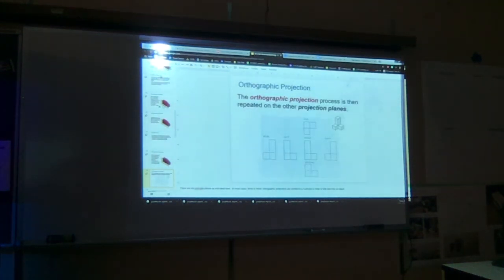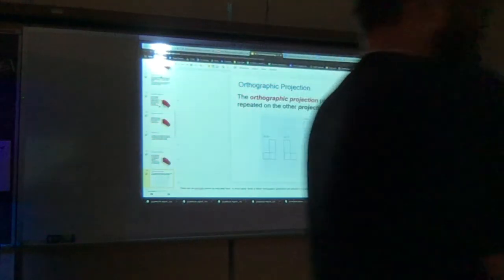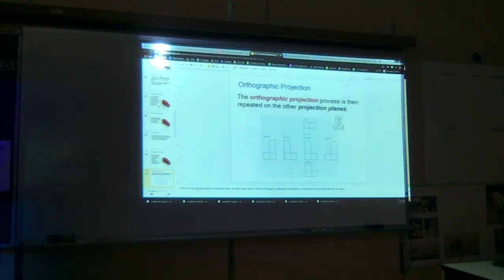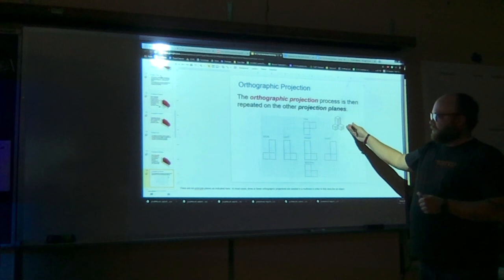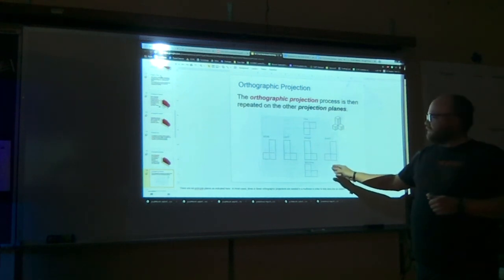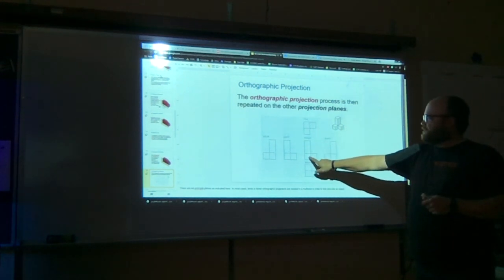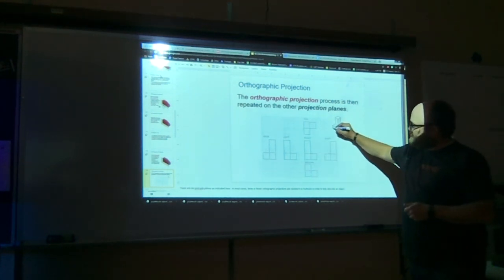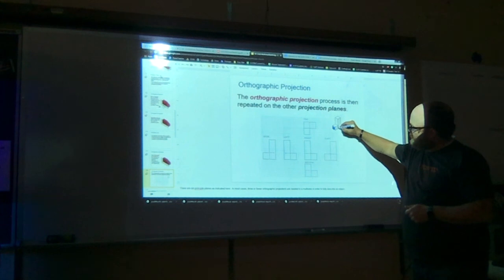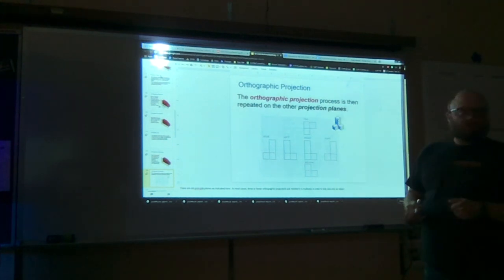Okay, so this is a much better example of all the different views because they're equally spaced. So we've got this shape up here, and it's drawn down here. If we look at it, they've chosen this to be the front face. So we've got the front face right there.